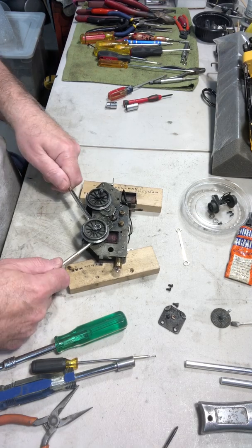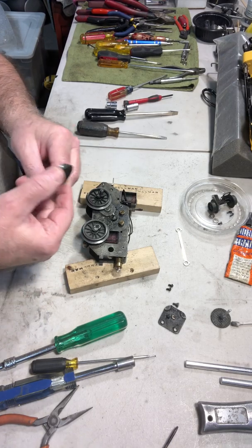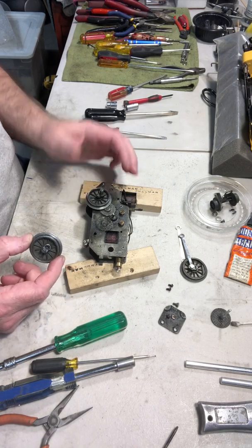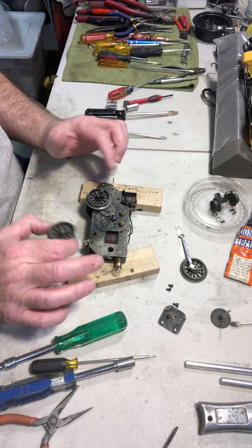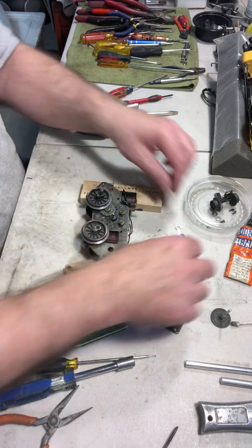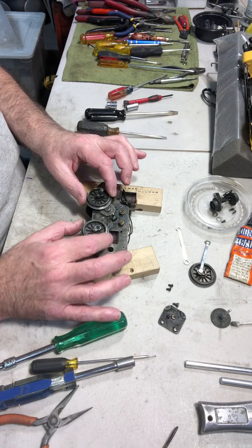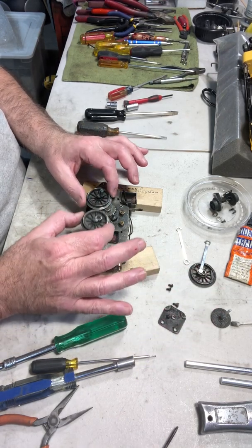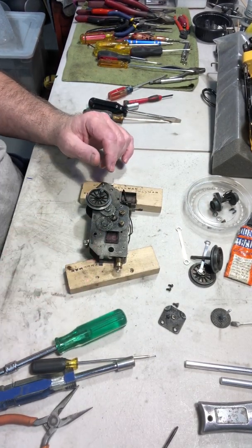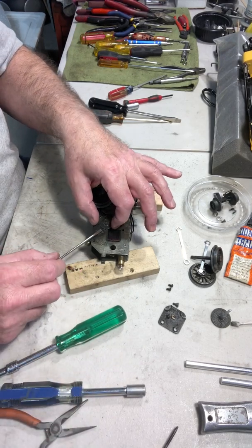And the way I do that, I just twist it, just turn it real easy. The bottom wheel usually falls off with the rod. That's okay. This will pull right out. And remember, if you leave this one on or not, doesn't matter, but if you leave that one on, when you put this set of wheels back on, just kind of line it up again best you can, and always put the rod on. And if everything centers properly with the rods, when you put this bolt back in, you should be in pretty good shape. I'll show you that on the way after we're done taking a look at this gear. So with that said, I'll take this gear off and see what's going on with it.